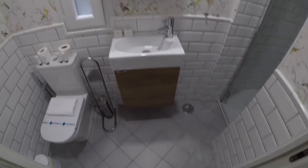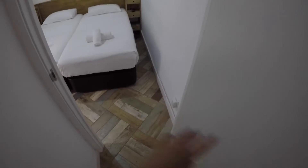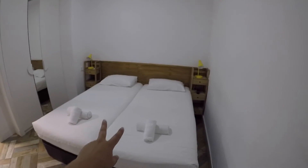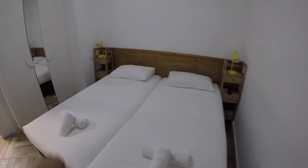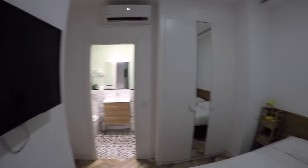So this is going to be the bathroom number one, and now we are going to check the bedroom number two. You will have this door to give you privacy, and this bedroom number two comes with these two single beds, two nightstands on both sides. We have an AC unit, a TV, and a big closet.